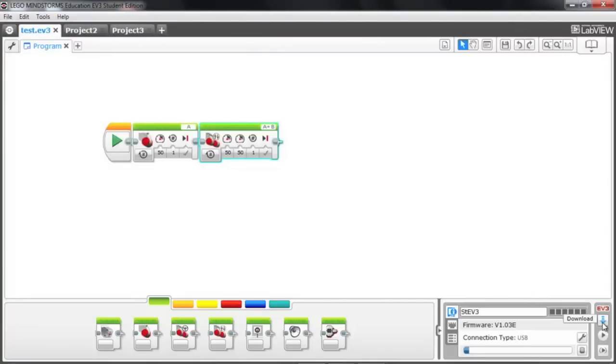And again, before I shut down this, I'm going to just download that program to the Steve brick, and I'm going to close out of here. And that's just a brief overview of the software. We'll get into what each one of these tool palettes does in future videos, but for now, that's enough to get you going and get connected.